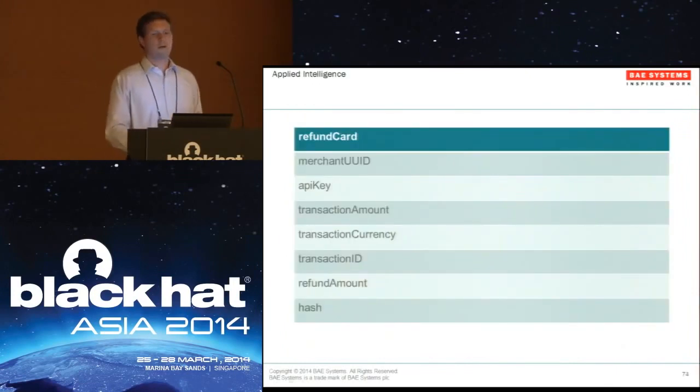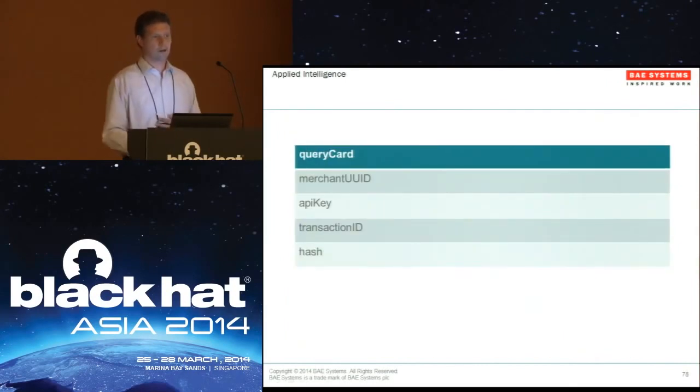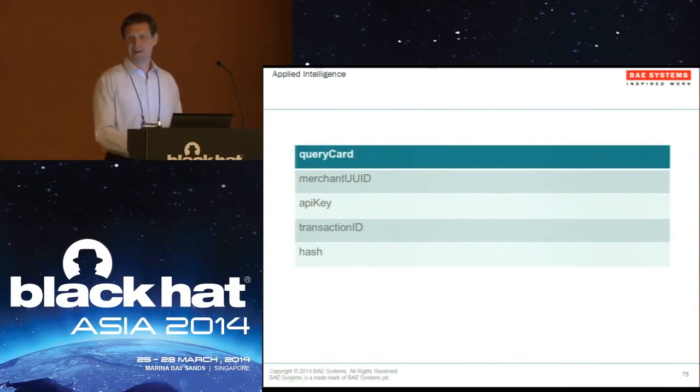Once you have access to the API and you can sign requests, some of the other things you can do is issue your own refunds. So rather than spoofing payments, you can actually make a genuine payment. The payment will appear in the merchant's account. You'll get your goods, and then you'll just refund your own transaction. If you're feeling particularly evil, you can just loop through every possible transaction and refund all of them, which is a good way to get rid of your competition, I suppose.